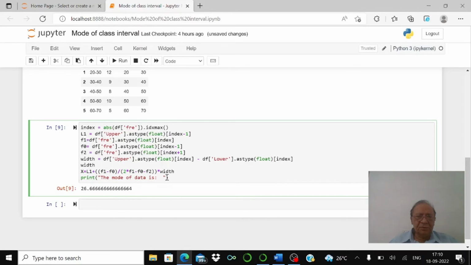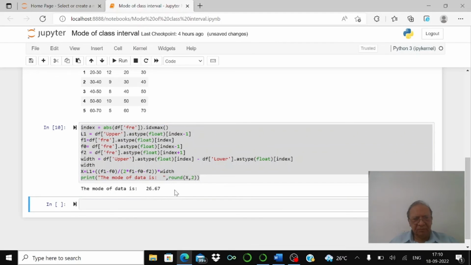And then you can write down here comma round, because we have already imported math, so it will work. Round x up to 2 decimals. Now we can run this cell again and let us see what we get. The mode of the data is 26.67. Now this has been rounded.